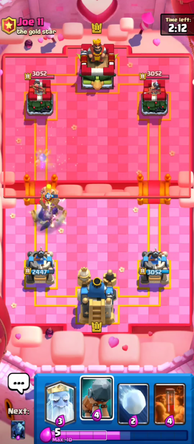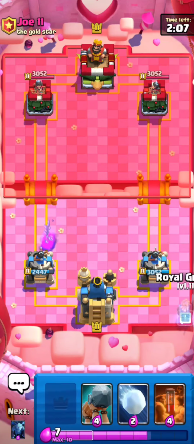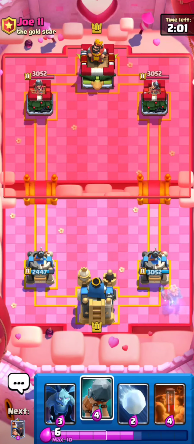Okay, he's going for a Bar Barrel. That's a pretty good play on his end. So yeah, I think right here I'm just going to wait a little bit, and then I'll just cycle a Royal Ghost right here. And yeah, whenever he E-Giants the back, I'll just pressure opposite lane pretty much. I think that's definitely the play.